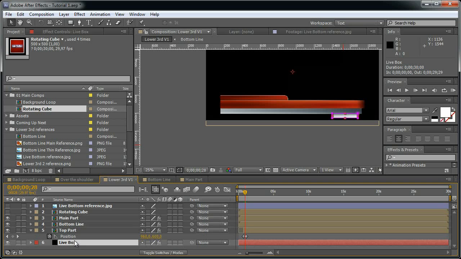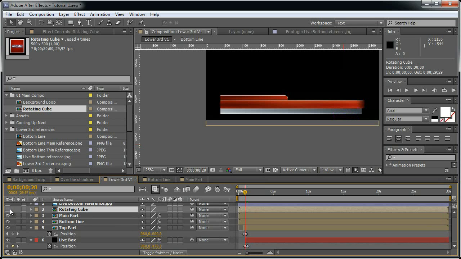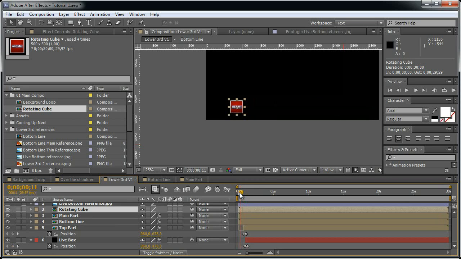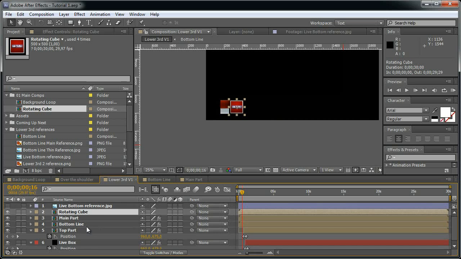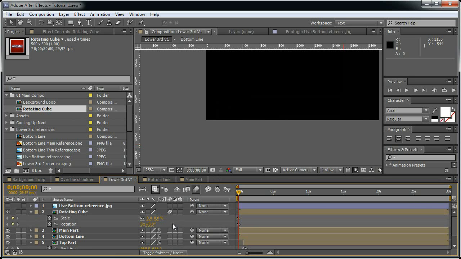It can start from here and animate in as well. And the rotating box, it starts right from the beginning, set the scale to 0 and this one to 0 as well. Move 20 frames forward.